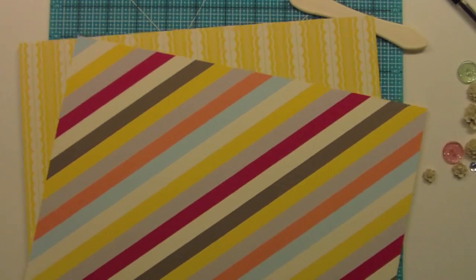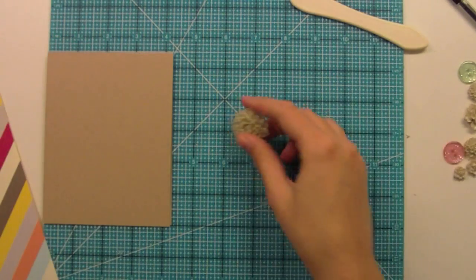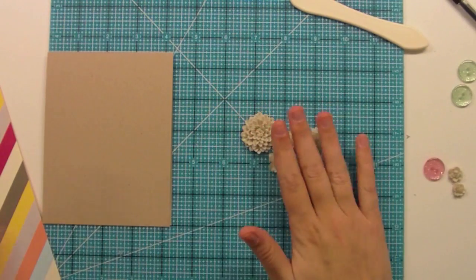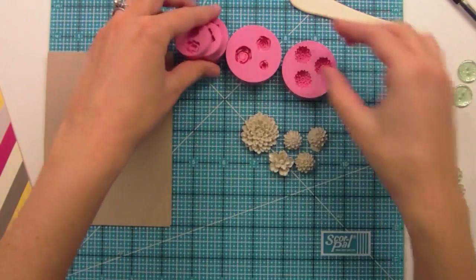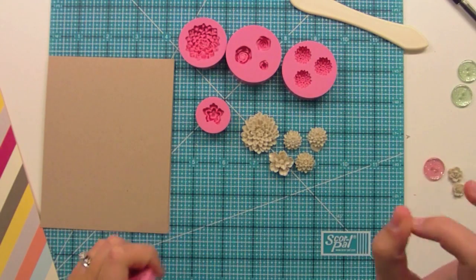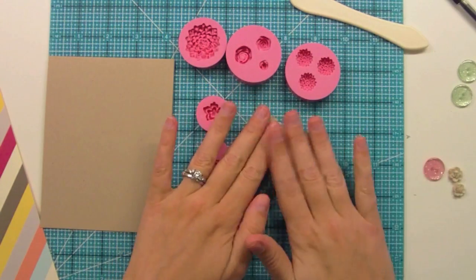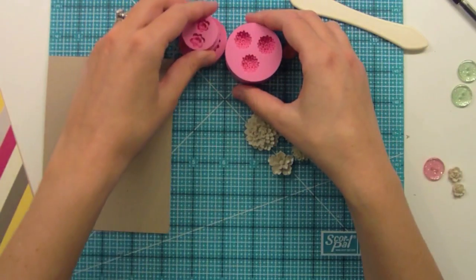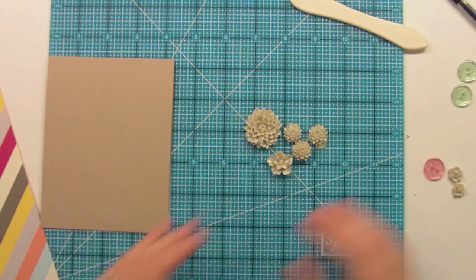We're going to use some Peachy Keen American Crafts paper, which I just love. We're going to use some of these flowers, I'm hoping, that I've made. A lot of people have been asking about them, and I'm going to do a video about it, but I use these silicone molds that I bought at Mold Muse, M-O-L-D-M-U-S-E on Etsy, and I just use that Sculpey clay stuff. But I'm also going to try to learn how to do them with resins before I do the video, so hopefully I'll figure that out.